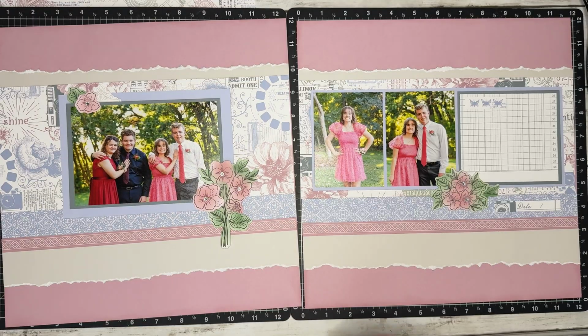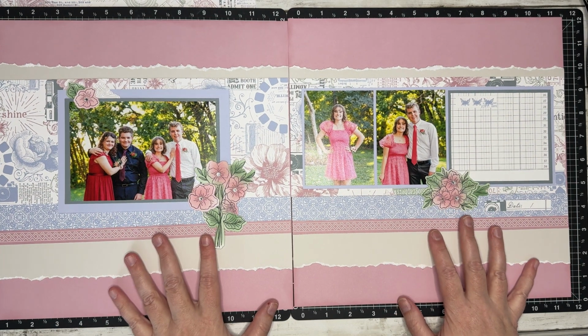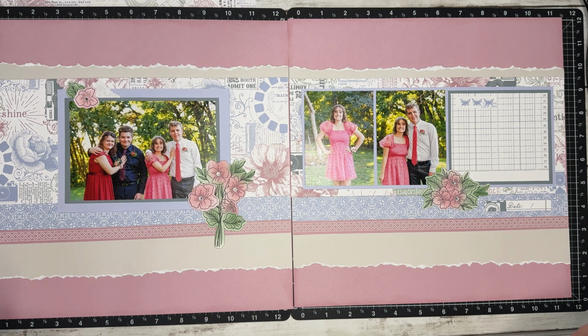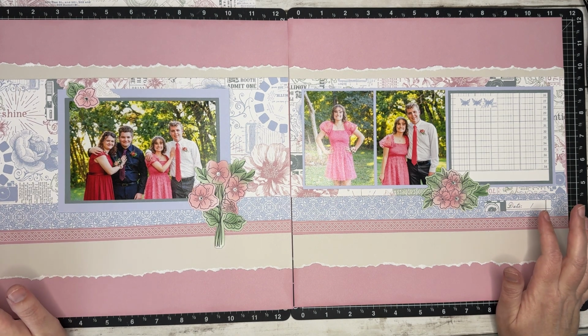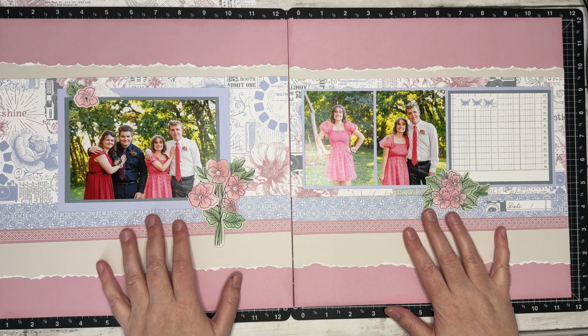I just need to add my date and my journaling, and I'm going to add a title, and this page is done.